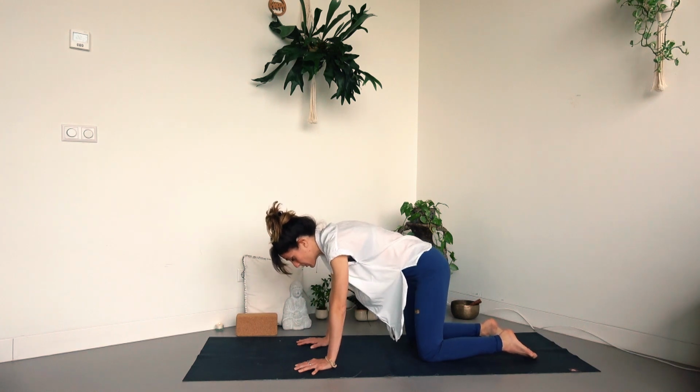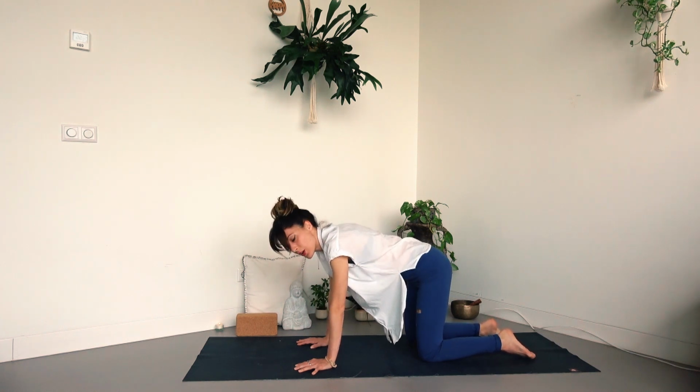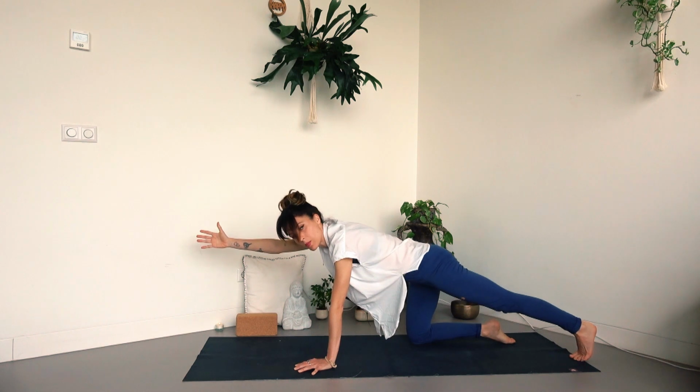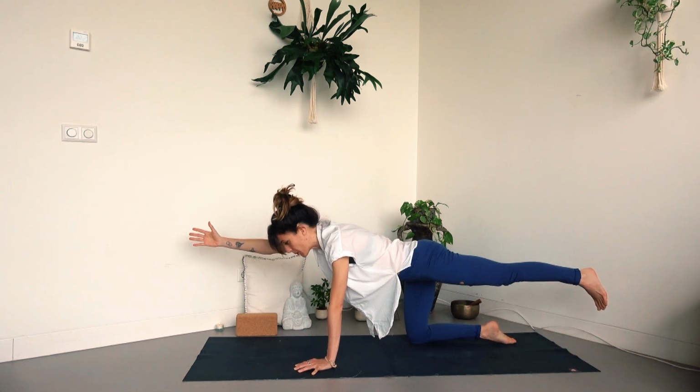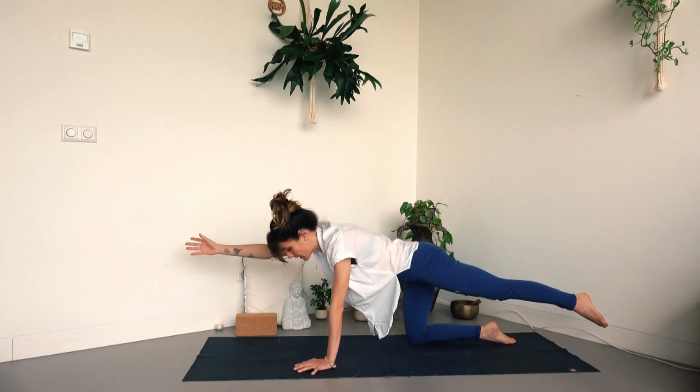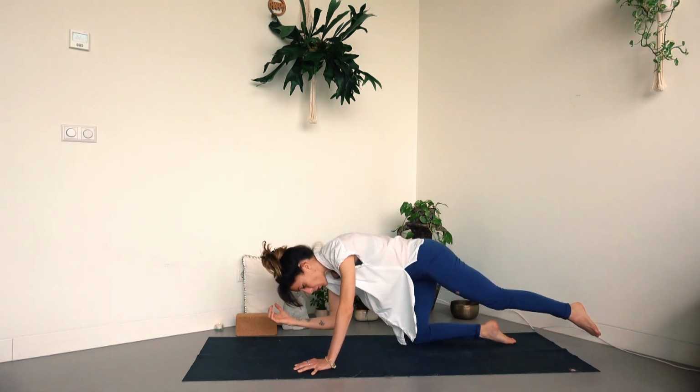Come back to a neutral position, engaging the core so that you are in one line. And then extend the right arm in front of you and the left leg back. The foot can be on the floor or lifted up. Continue to engage the core here, inhaling. And as you exhale, bring the elbow to the opposite knee.